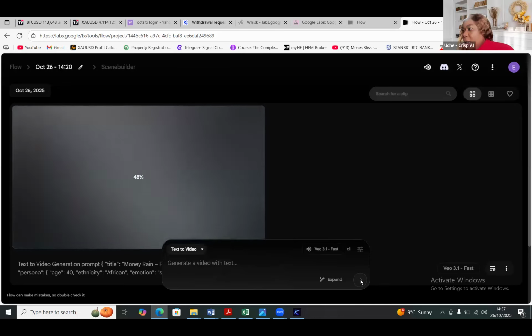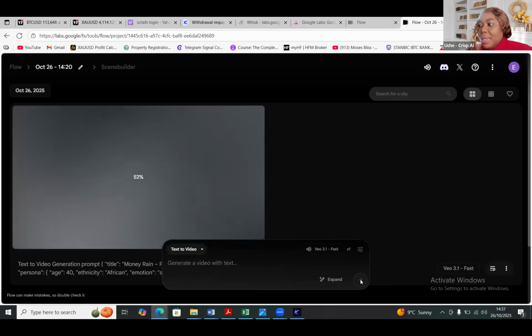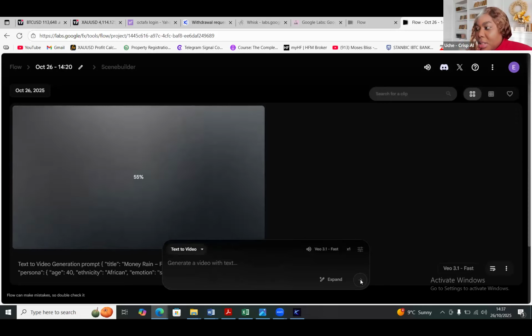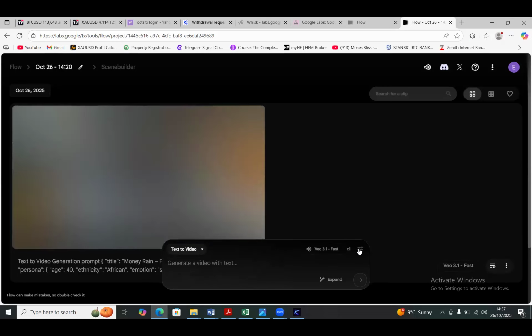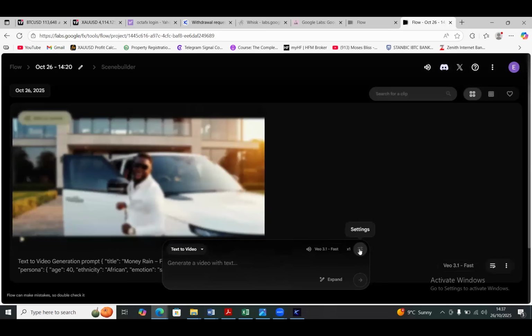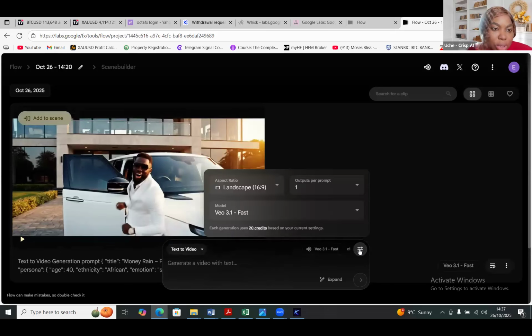Now, you can also change the landscape. If you click on the settings button, it's just beside the Veo 3.1 Fast. Have you seen 3.1? Settings? Exactly, the settings. Yes, you can change the aspect ratio depending on what you want to use.